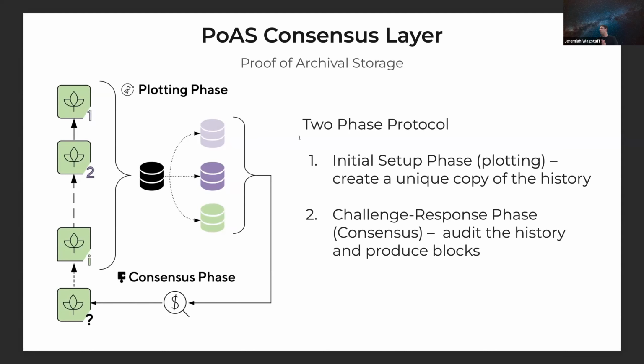Then what we're going to do, instead of doing some kind of a hash puzzle to solve the next block, is audit this storage to see if people are actually storing. And if they meet some challenge threshold, they're going to be able to produce a new block. All right, so this is similar to, or going down the path of, a proof of replication type scheme. Exactly.